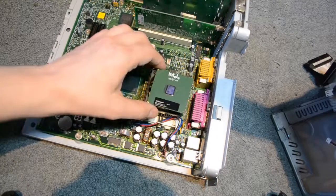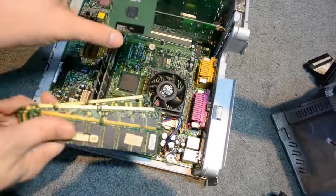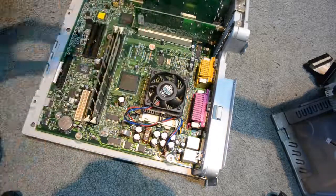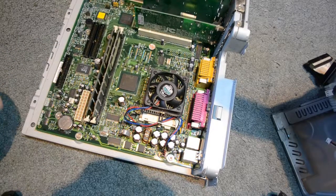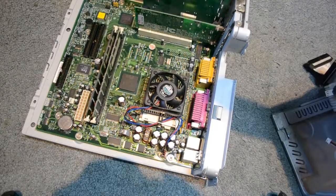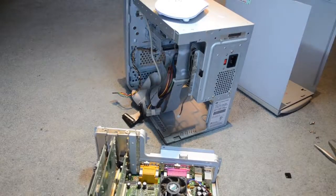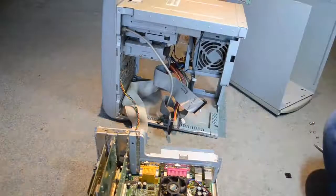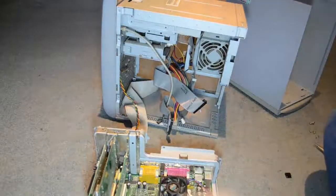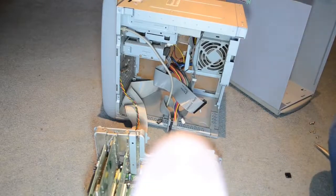But yeah, here's the old Celeron, some old RAM, and now I've got 512 megs of RAM in this thing. That's amazing. That's definitely a pretty good early Windows machine. Next step, I guess, is to hook this up and boot it up and see if it turns on. So now we have this mess of cables, and I'm gonna put everything back together. Oh, there's still dust in there.